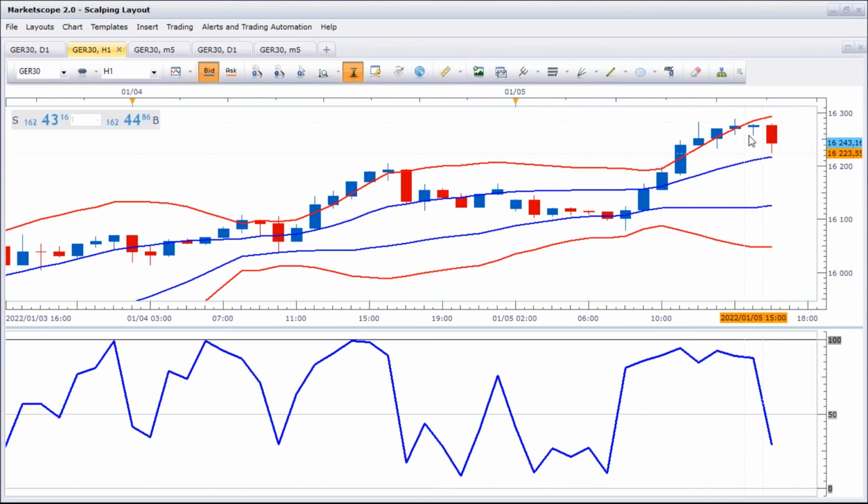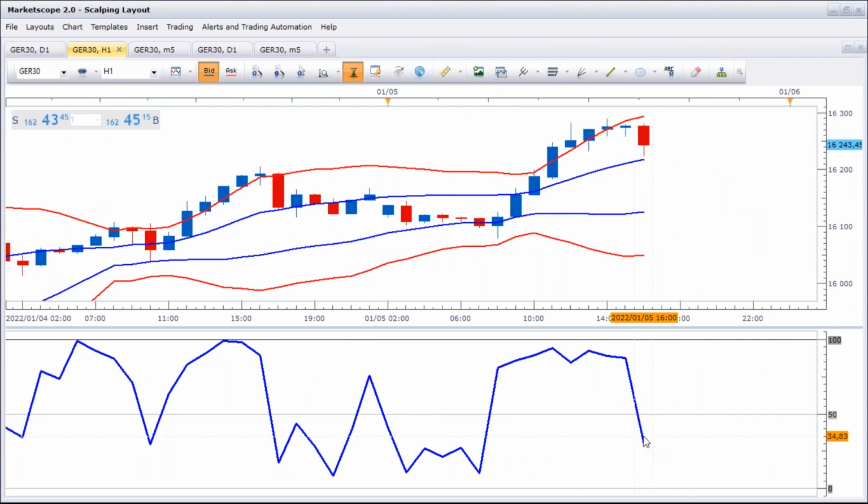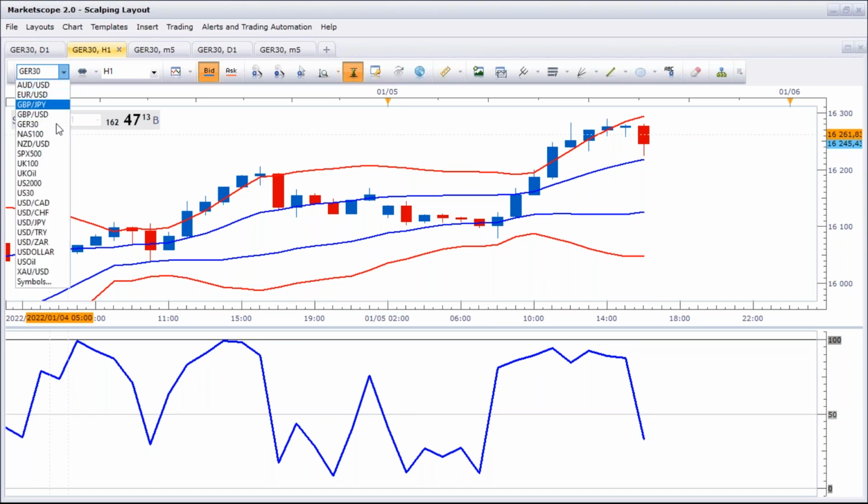It's in the position of the zone 1. We'll just need this momentum, which is also the fast stochastic. We'll need to get this back above 50. So, sort of not quite where I need it. Go back to UK100. Let's take a look there.